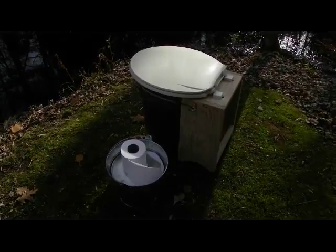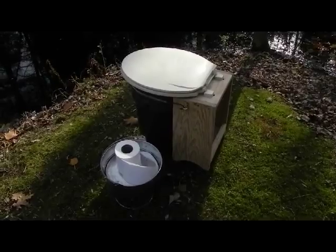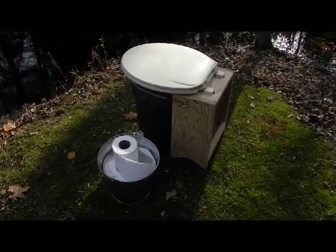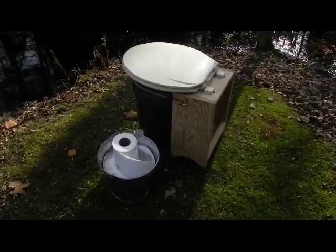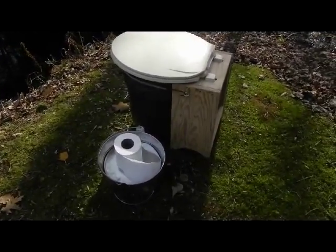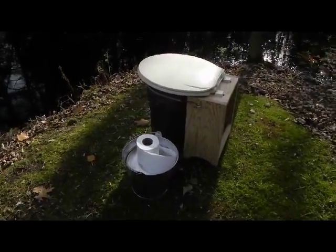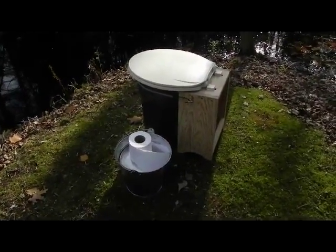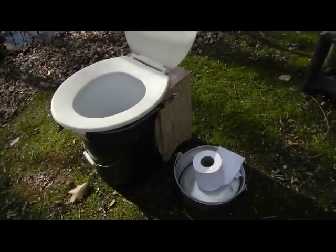So while yes, it is just a pail, it is a little bit more than a pail because it now is more sturdy, and you essentially have a full-size seat that has a comfortable overlap, so you can sit as though you are sitting on your own personal throne at home. It is very comfortable, 16-inch height, so it is a very good solid design.